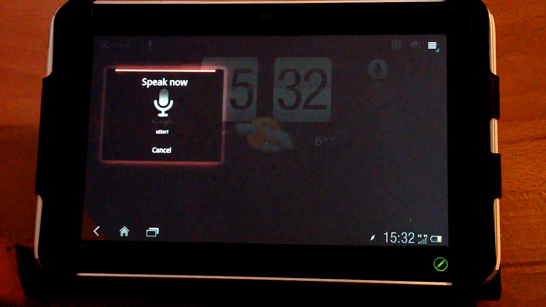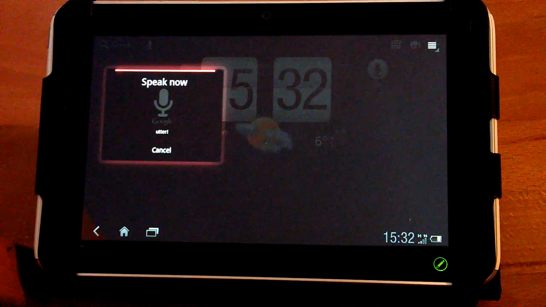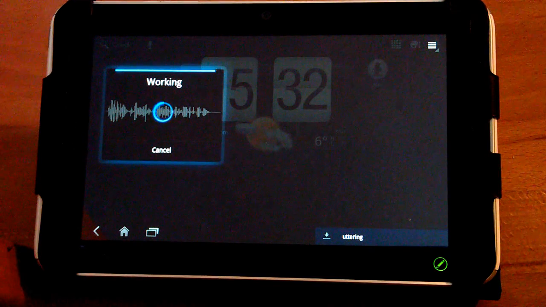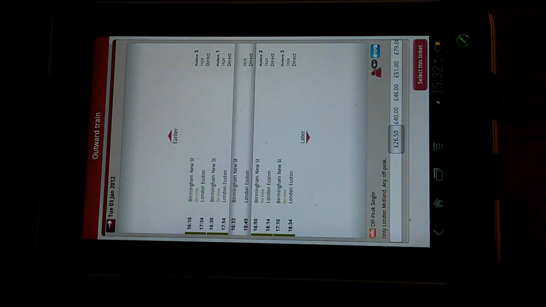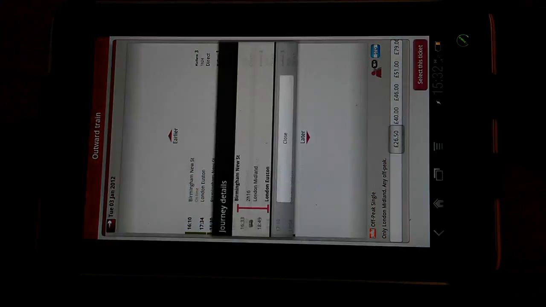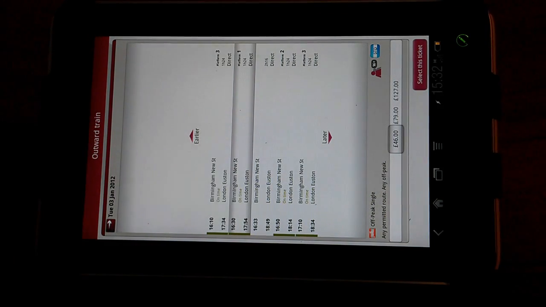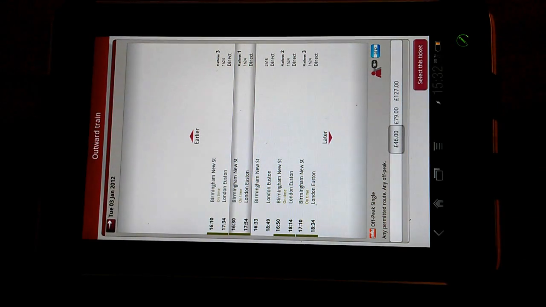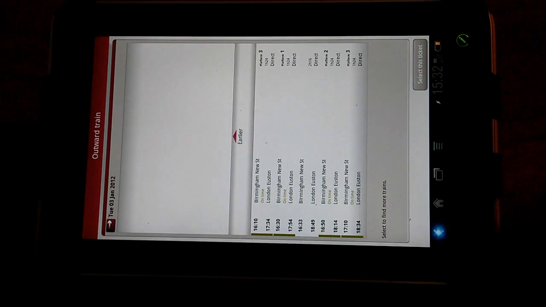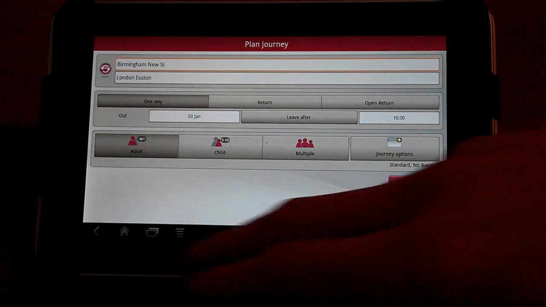Travel by train from Birmingham New Street to London Euston, leaving today after 4 p.m. As you can see, or maybe not very clearly, I don't know why that's not in landscape, but I have the cross-country train times application already installed on my device, and Utter has used its functionality to show the results, which of course is much better than any result that could have been done from a web page. So there it is, 4 o'clock, Birmingham New Street to London Euston.